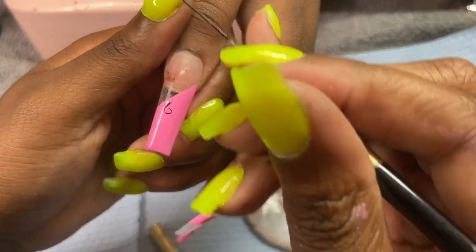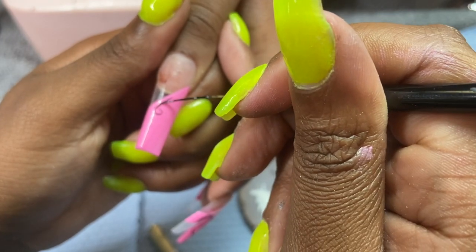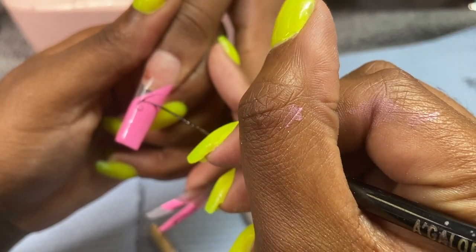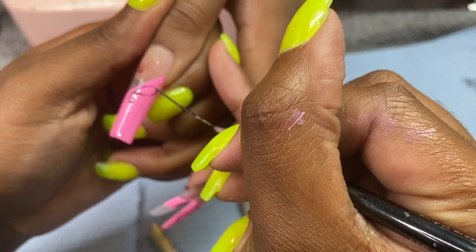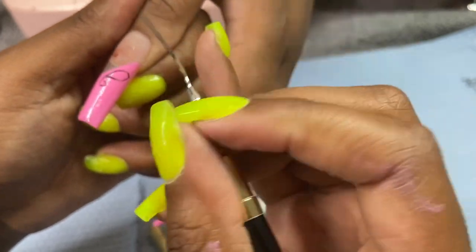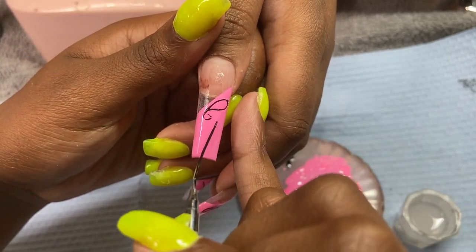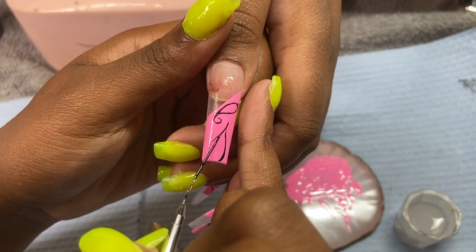Another thing I want to mention is I don't think I want to do nails on clients anymore for YouTube, because they're just so unpredictable. Either they're moving too much, they're too stiff, they're just doing too much. So I am going to invest in a realistic hand to practice on. That way I can do whatever designs I want and I can take my time and actually make sure it's perfect. Well, not perfect, but close to it at least. So yeah, I will be getting one of those hands.